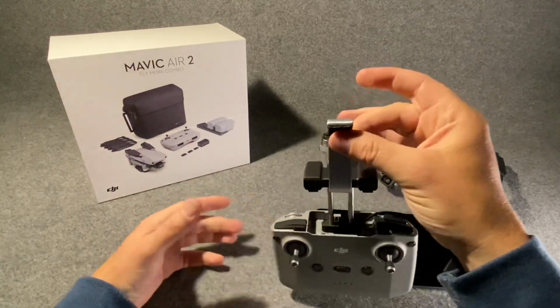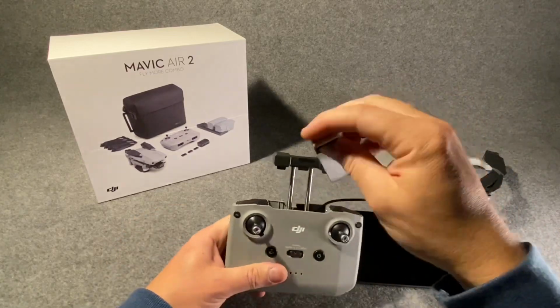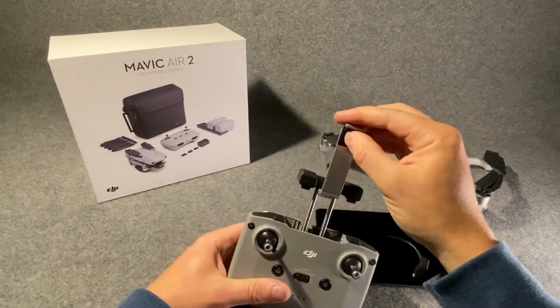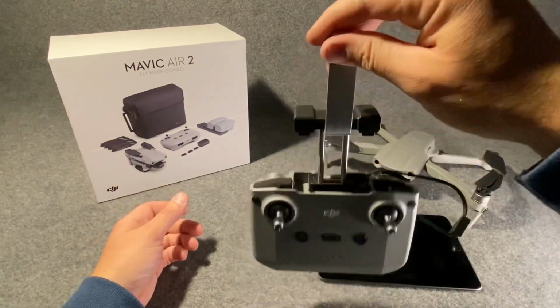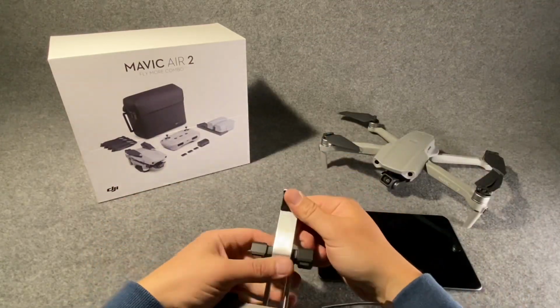So in there, it can't go any further. It's in the central position, I can't force it over. Also means I can't install it the wrong way around, it won't go. But that's just for ease of installation. It's really strong. Won't fall out of it. Can't fall out of it because it can't pull out from between the bars.